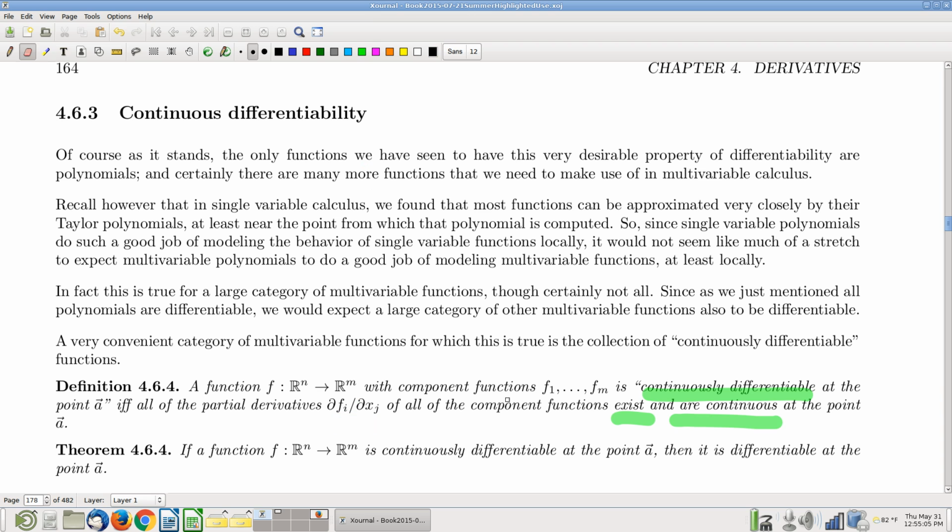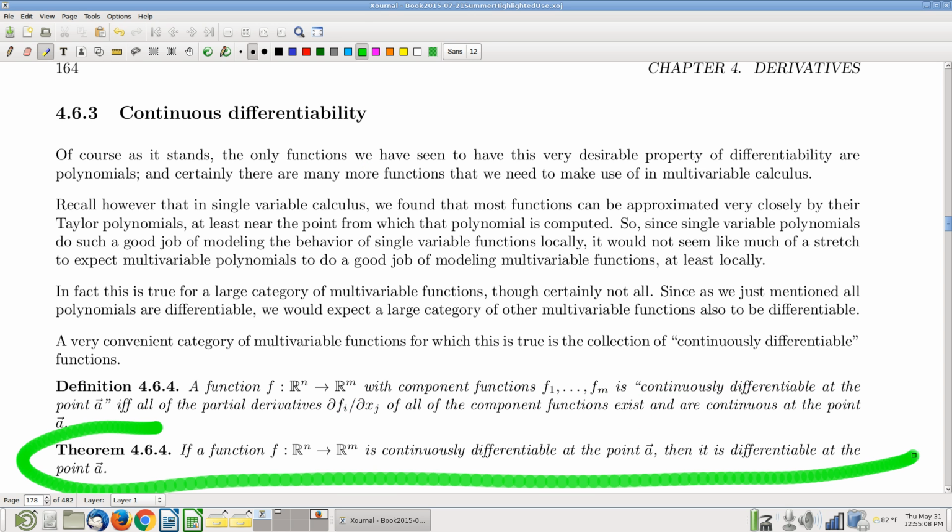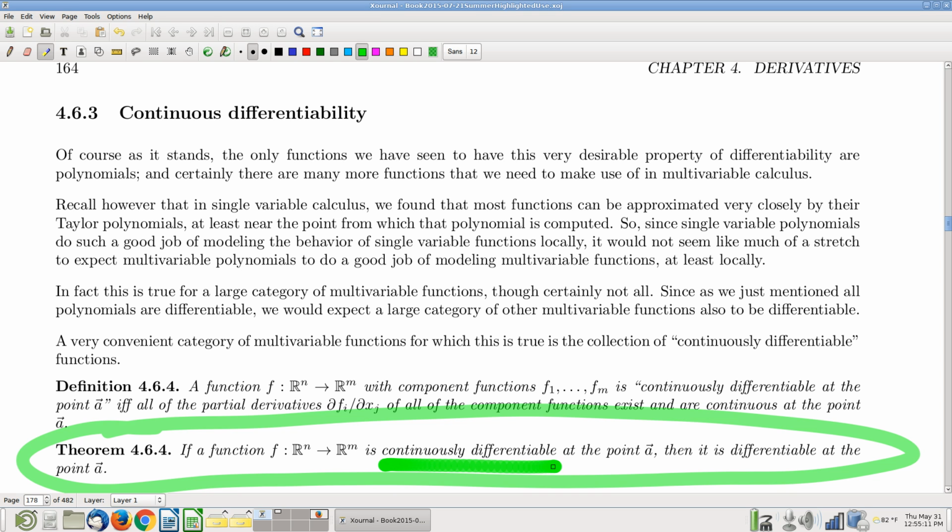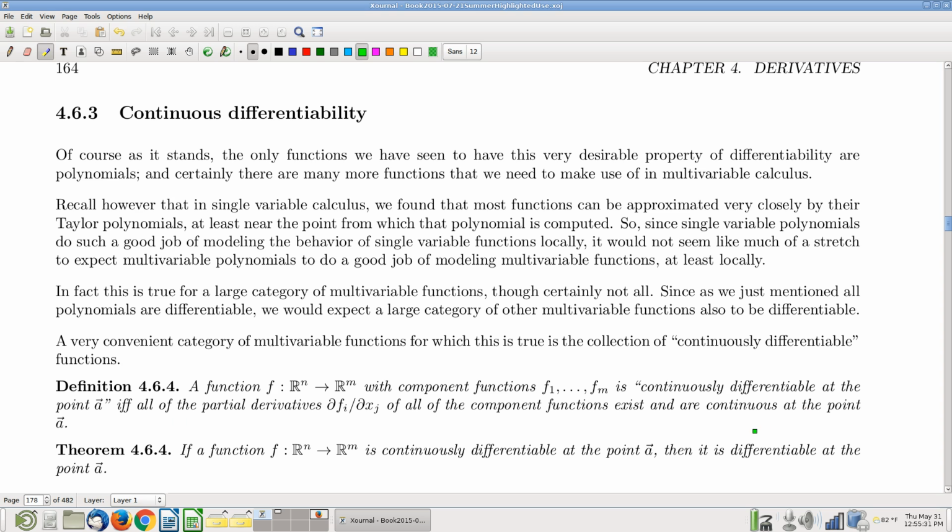And it turns out this is a stronger condition than differentiability, even stronger. So if a function's continuously differentiable, then it's also differentiable. That's good news. And in fact, this is really, really good news. What this says is, if your goal is to conclude that some function is differentiable, and you're thinking, oh no, look at that definition of differentiability, there's a multivariable limit, I've got to find a linear transformation, I'm going to have to show a multivariable limit exists, I'm going to have to think about all these different paths. Nope. Just check to see if the function's continuously differentiable.